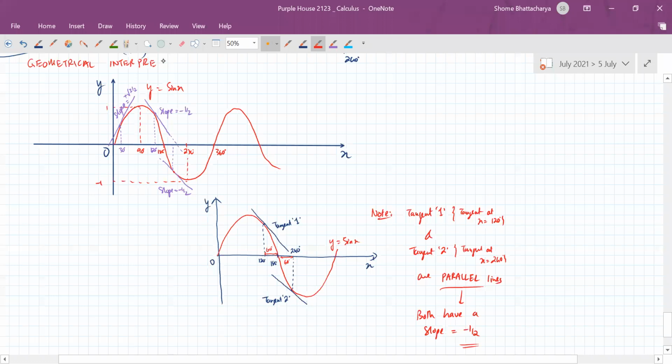Sir, if it's parallel, then what can we do with it? Is there any benefit? If it has the same rate of change, no? So for example, later when we come to kinematics, if this is some kind of oscillation and the y-axis is representing displacement and the x-axis is representing time, then the slope will represent what? Velocity. So at two points of time, if the graph is having the same slope, that means the velocity will be the same.